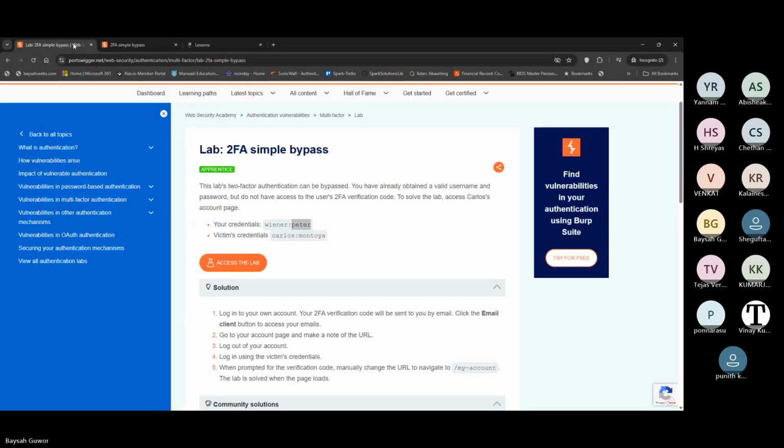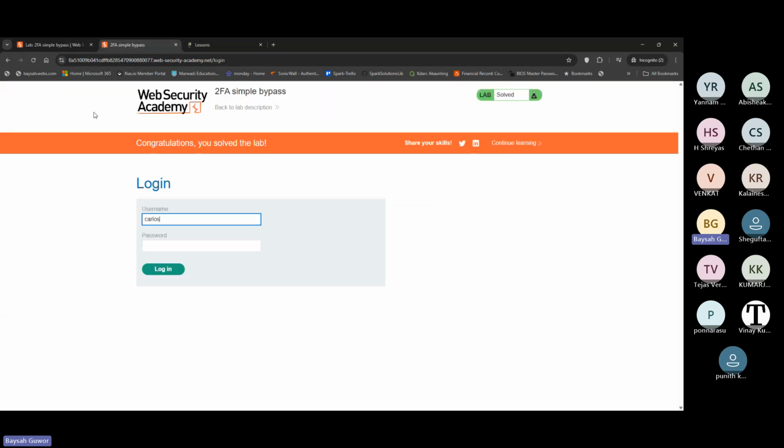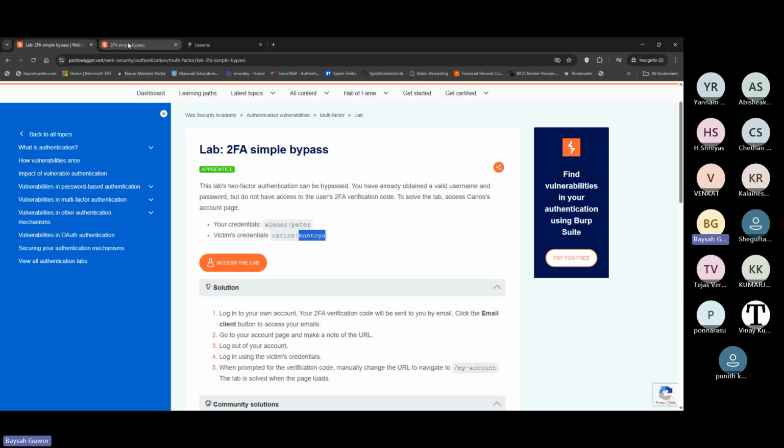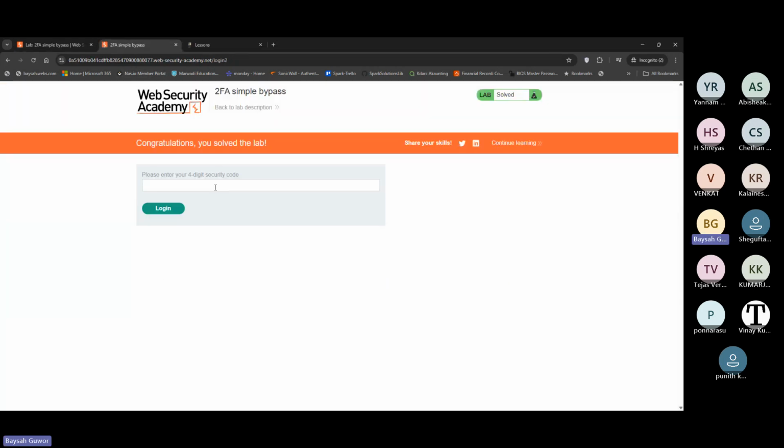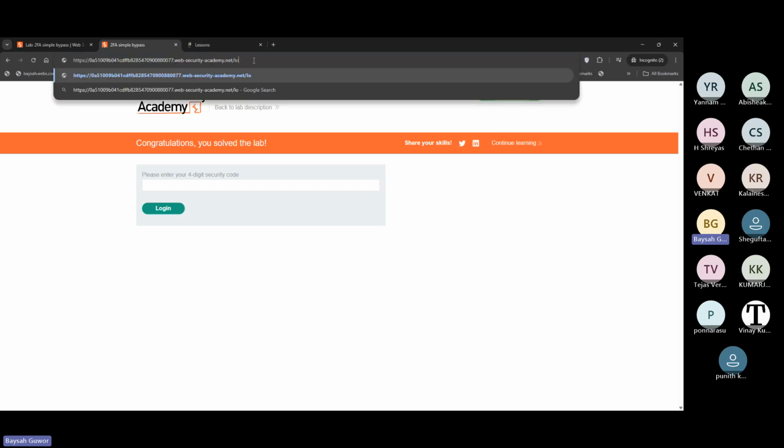So what we have to do is just get the username and put in the password of the victim. And once we log in, we already know from our previous login that after the user logs in, it takes the user to this page.